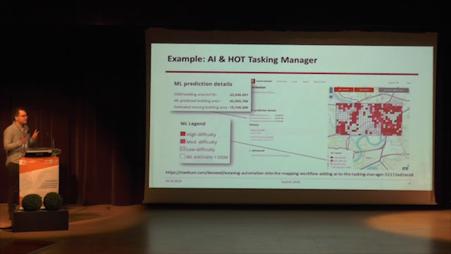And there's already some sort of better version for this built by Development Seed, where they put some machine learning predictions into the Tasking Manager, just in the direction that I've told you, just estimating, here they call it difficulty. Difficulty means how much needs to be mapped in this sense here. So that's really a basic model applied, but in the context of humanitarian mapping, and what now needs to be assessed is, is this really helping us in mapping this area? So this is still not so clear, I would say.